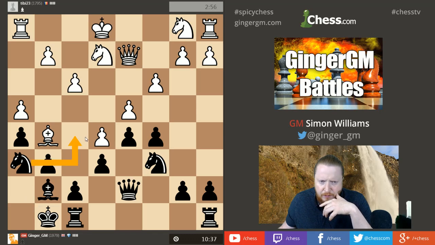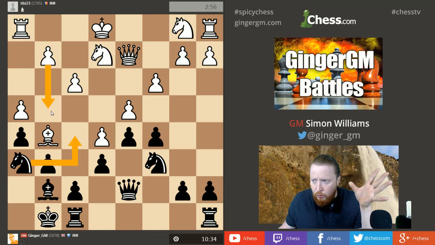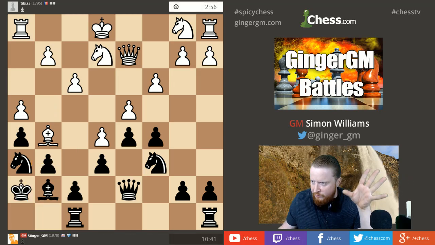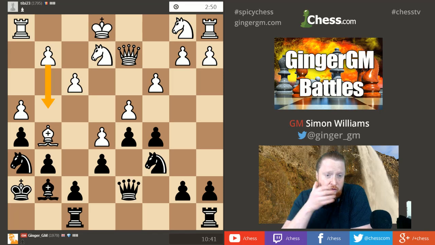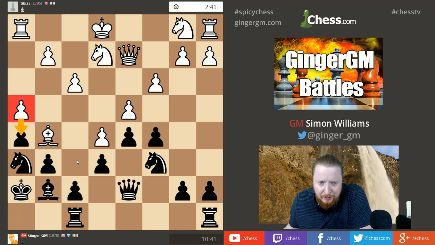Knight f5 I don't like because he goes g4. No. I think I'm forced to play king h7. This looks like a forced option for me now. And now he can certainly consider g4. This is very scary if he plays g4. Because if I take on g4, he pushes h5. And I don't like that because he's going to have his rook and all his pieces lined up against h6 there. So g4, very scary move.